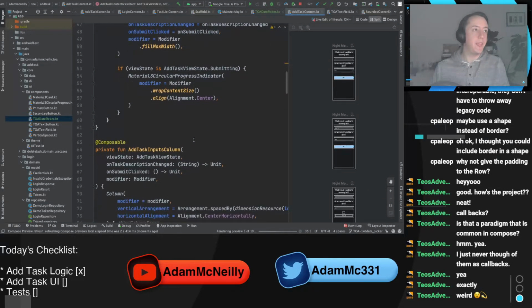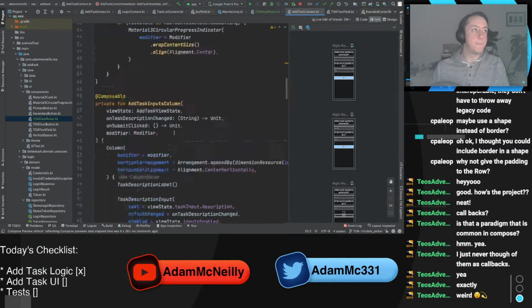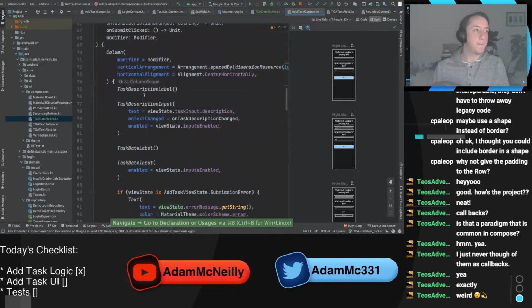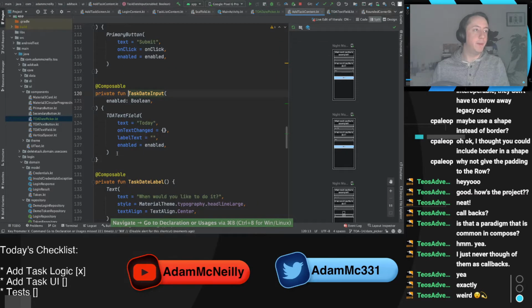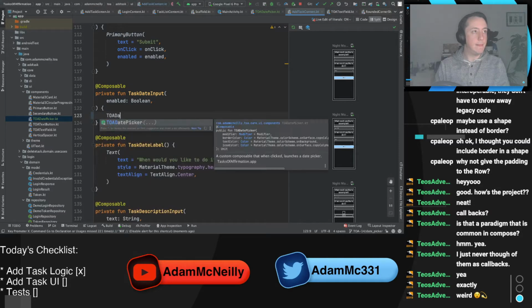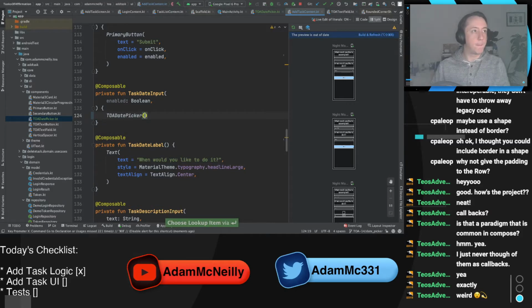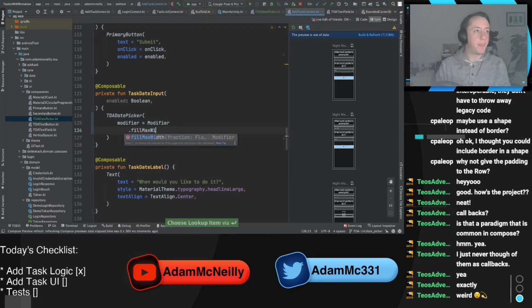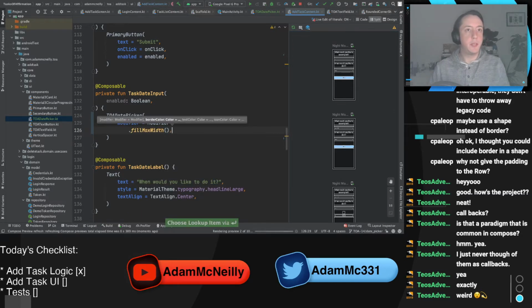And so where we put the task date input, we're going to put the date picker here. We'll do fill max width. I don't think we need to worry about anything else.